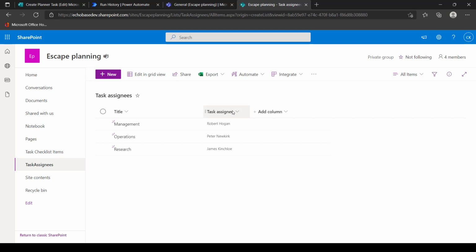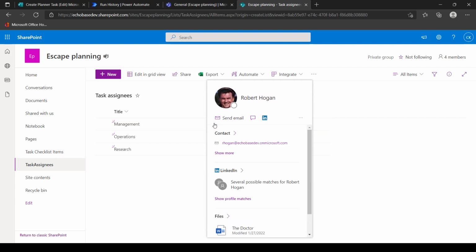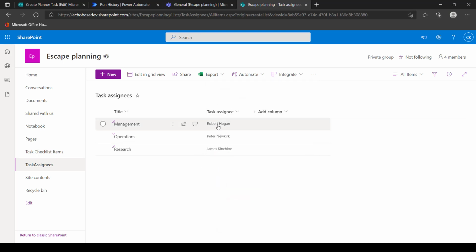So it doesn't just have the person's name. Even though what you're seeing is their name, it has their name, it has their email address, it has a bunch of other information in their record in the directory. So we're going to need to think about that so that we know how to extract just their email address. All right, so we've got our list, we've got our assignees.